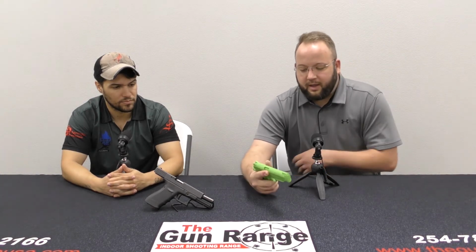So the first one, we'll jump right into it: keep the gun pointed in a safe direction. And by that we mean anytime we're holding this, we are going to imagine there is a red hot laser pointed out the end of this gun, and anything we cross is getting cut with it. Obviously I'm not going to point it at myself, I'm not going to point it at my friend. No matter how many times we've checked to make sure it's unloaded, we're just going to assume that it is loaded.